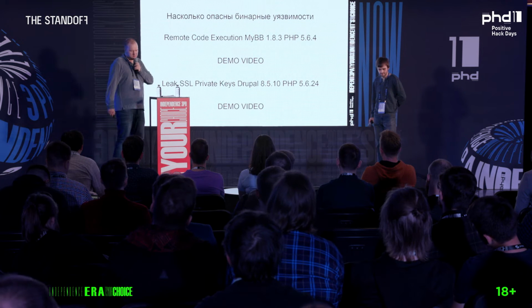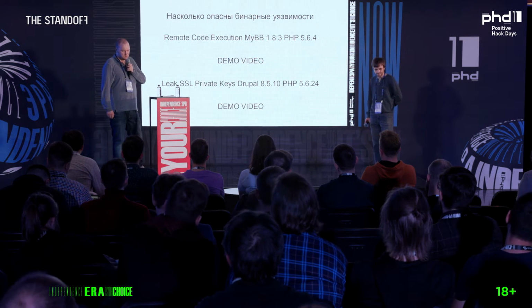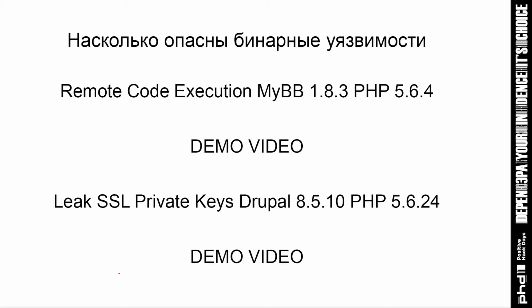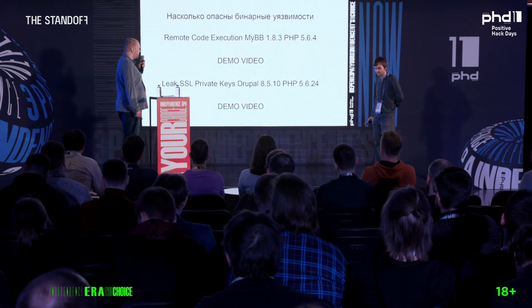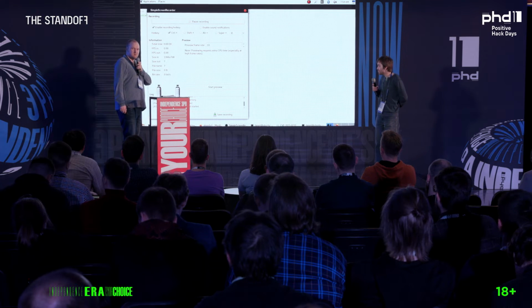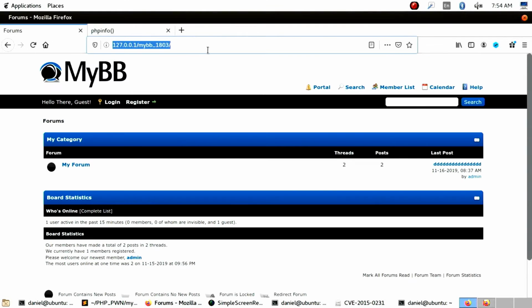Now, just a couple of words about whether or not the binary vulnerabilities are dangerous. Well, this is not your regular function. Code execution is done on the level of operating system rather than PHP. So what you get are different sets of benefits. So Daniel is going to comment on the first video. First video, please. Please come here.